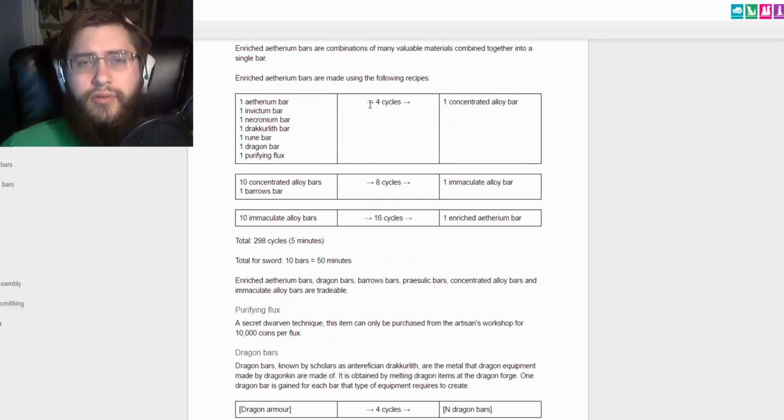So this is going to go through 4 cycles into 1 concentrated alloy bar. Then you need 10 of those to get 1 Barrows bar, and you have to go through 8 cycles to get 1 immaculate alloy bar. Then you need 10 of those to get 1 enriched Ethereum bar, which is going to be tradable. And I'm assuming most of these are going to be tradable.